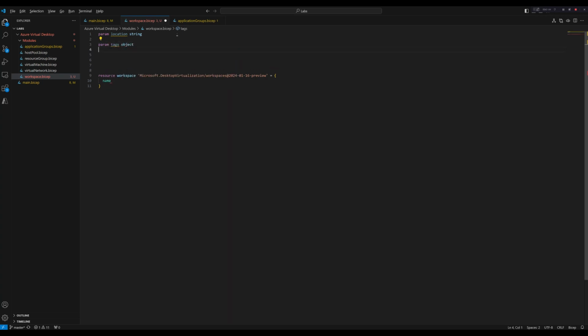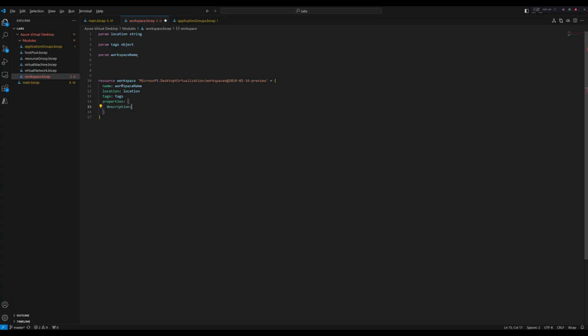Tags, and then this is an object, param, workspace name. Location is location. Tags, tags. And then we can get into the meat of it with properties.